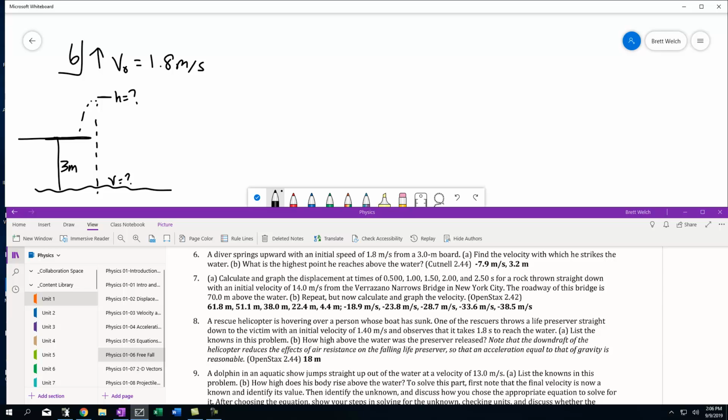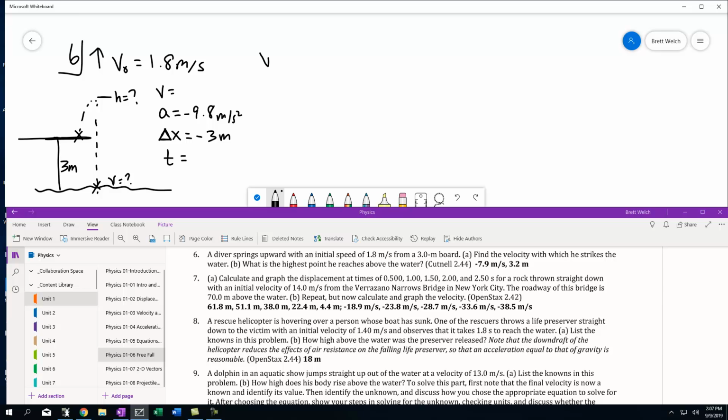So the first thing we're going to do is we are going to go through v naught. V is our big question. A is, of course, negative 9.8 meters per second squared. Delta x. Now, this delta x is not going to be the height. Remember, delta x is a displacement. Because I'm starting on the diving board and I'm ending in the water, that is a negative 3 meter drop. Now, I know the diver is going to cover more distance than that, but in terms of overall displacement, that's all I have. And then time, again, it's not given. But I don't need it. I should be able to solve for V using just that information.